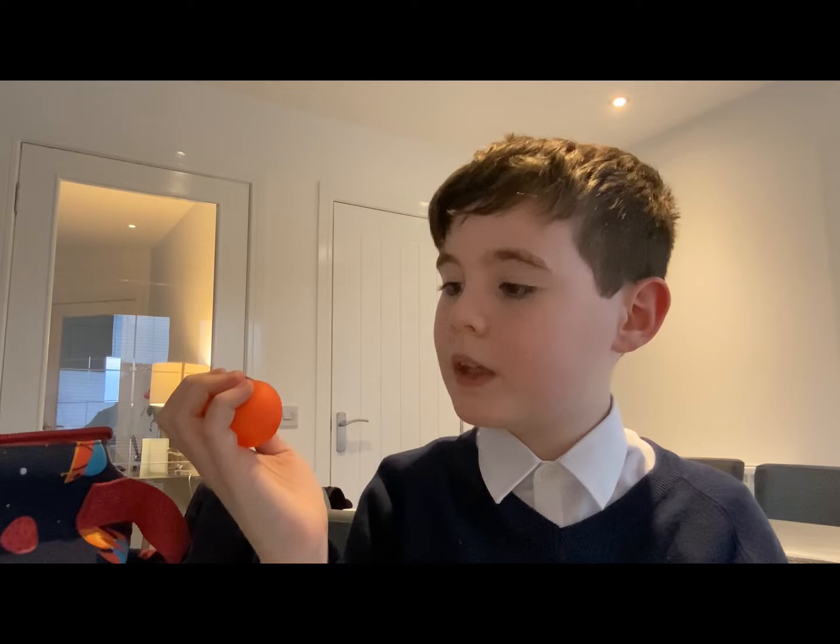Next we have my orange and purple ones. I would definitely recommend globals for use in school. You can definitely use them inside, but probably not outside because globals can get dirty really easily.